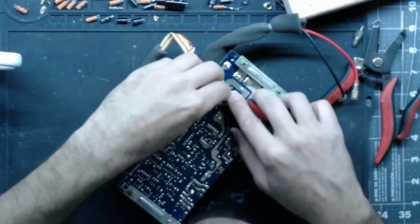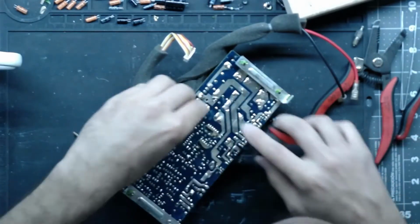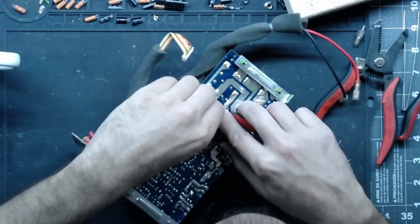That one lead shot up. I'm sure it went into my coffee, because I have no clue where it went.